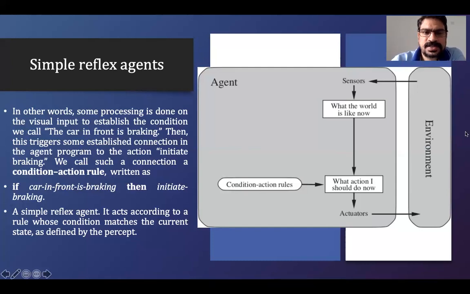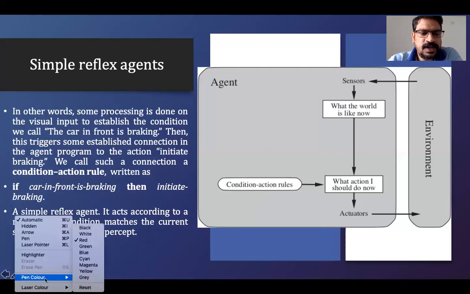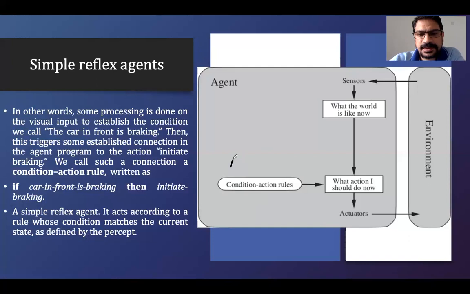So if we try to understand the simple reflex agent, first of all, it works on the current percept. Whatever percept it has based on the sensor data, it will consult the condition-action rules, which is nothing but a table that defines the percepts and the related actions.